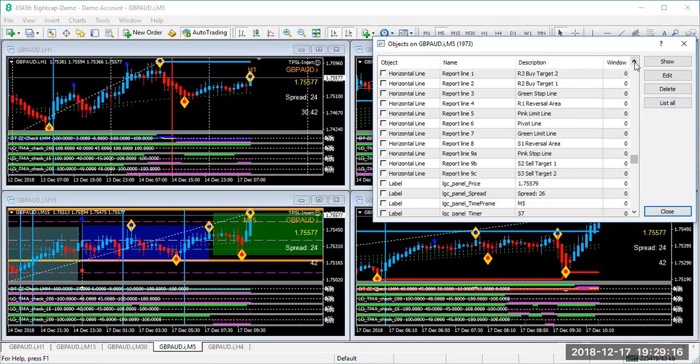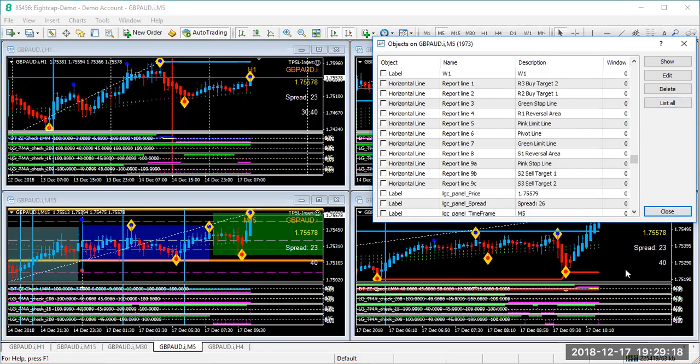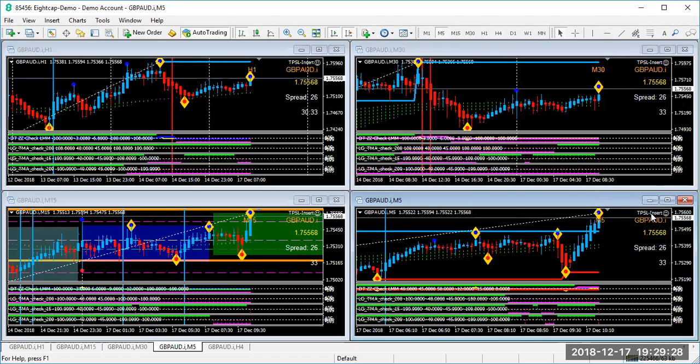I've actually put those report lines in the other ones. Okay, so that if for some reason you did want to go and put it individually on each chart or just a couple, you can. All of them have the report lines.